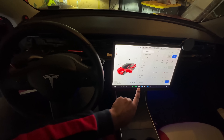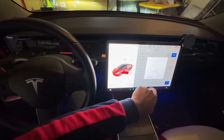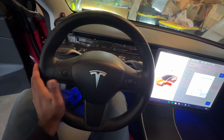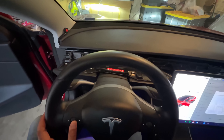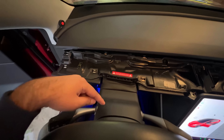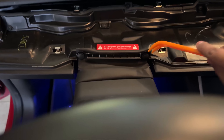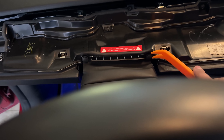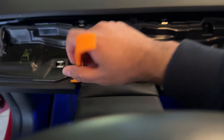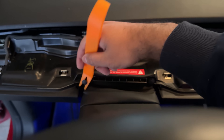To make this super easy to install, go to your settings and hit the steering wheel column option — it gives you the option to adjust the steering wheel. Come over here and point it toward the left, and as you see, the steering wheel comes out, making it easier to install this product. Now that the full length of the steering wheel is out, we can easily access it. There are two plastic clips here that you need to remove for this installation.